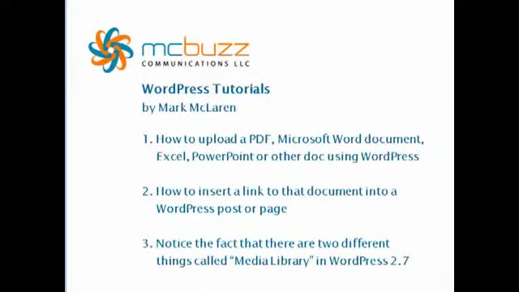This WordPress tutorial by Mark McLaren of McBuzz Communications is going to talk about three things. The first is how to upload a PDF, Microsoft Word document, Excel, PowerPoint, or other document using WordPress. The second is how to insert a link to that document into a WordPress post or page. And the third, I just want to notice the fact that there are two different things called Media Library in WordPress 2.7. That third point can be a little confusing, and I just want to show you the two things called Media Library while we're doing these other two tasks. So let's get started here.